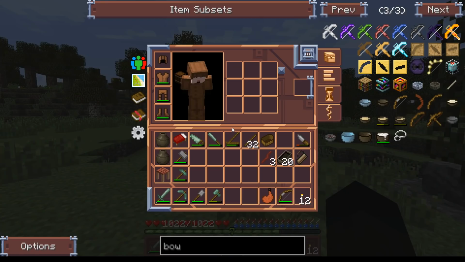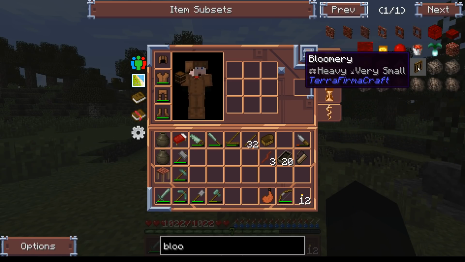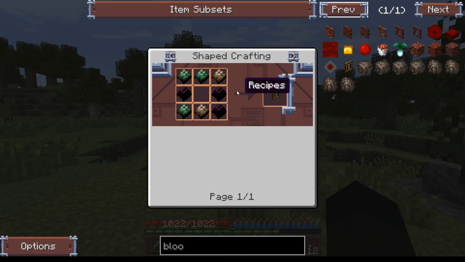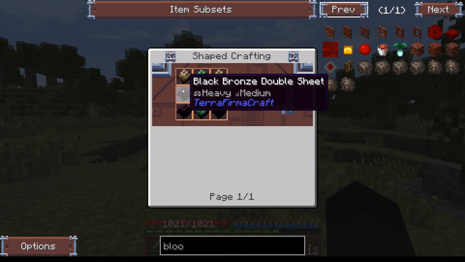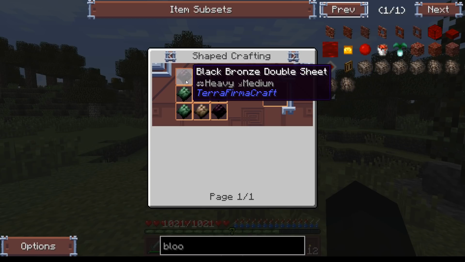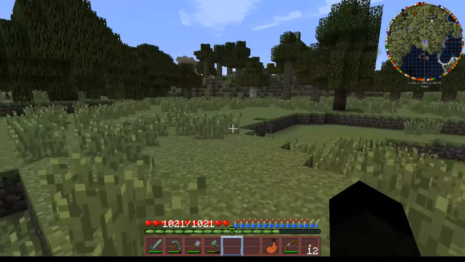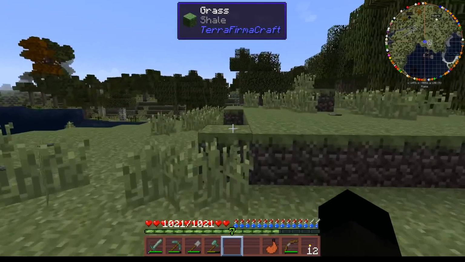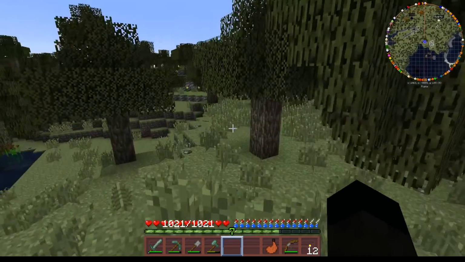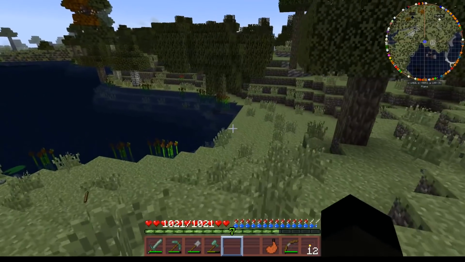I think the next thing we need to look at is the bloomery, and we know the bloomery itself requires me to use 8 double sheets of bronze, so that's 16 ingots, that's 32 ingots to make that door. But that's only part of it. I think we also need to start getting into good old brick making, because if I recall correctly, we need bricks for this as well.